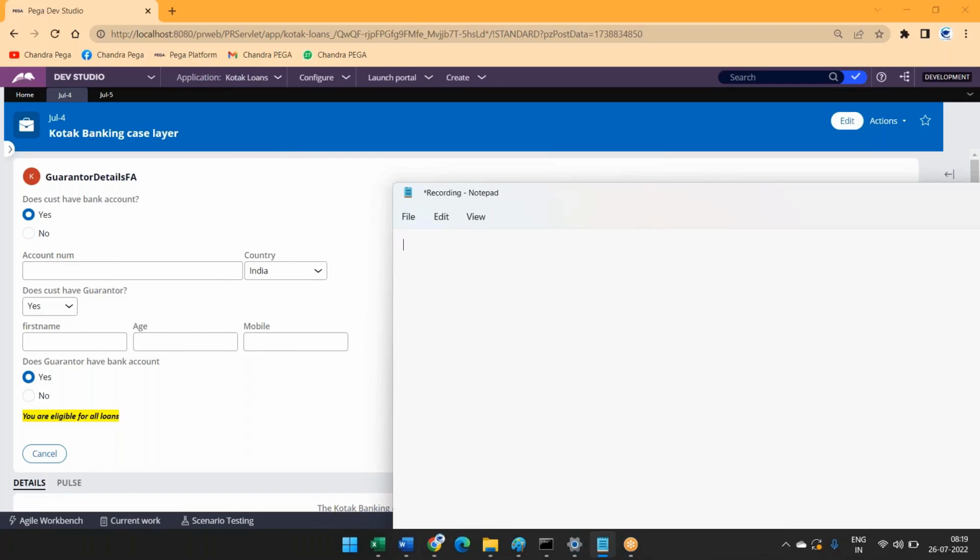So in the screen number 1, I have to include one property like is customer employed. For that we can create one radio button property, right? And this property doesn't look reusable, so I'll be creating it in my work class right away. Is customer employed as a radio button, and we can straight away create it in our work class, with yes or no as the options.